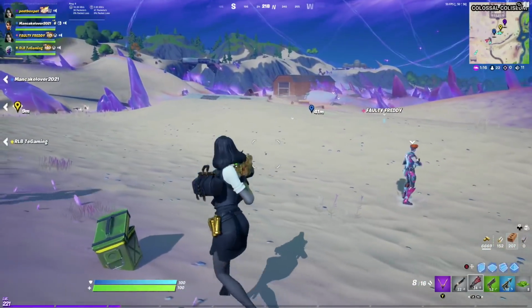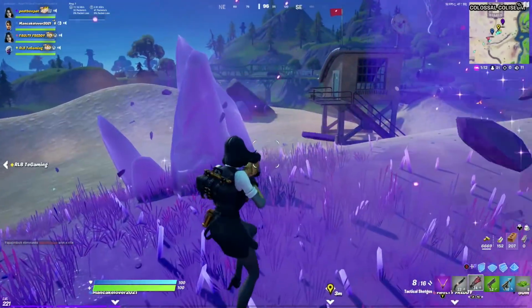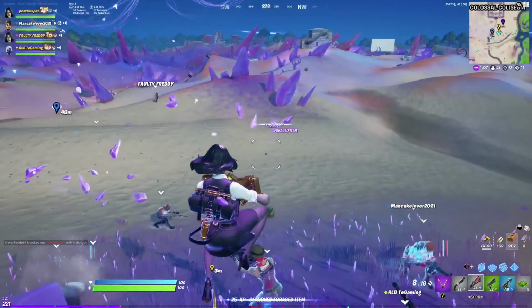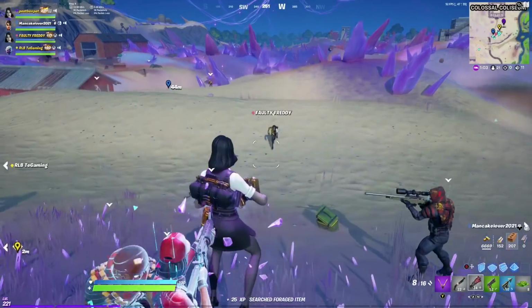I don't know, but this is it, guys. I'm so excited for this. This is the moment where we find out if our NPCs can handle against some of these players. Look at the amount we've got around here. We've got Bullseye, One Shot, Mancake. It looks like Freddy's bringing in another 2 NPCs as well.